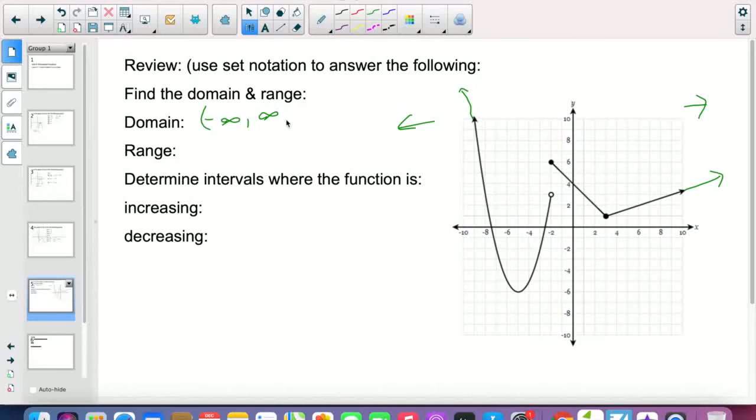We would use parentheses anytime we use infinities in set notation. The range is a list of the y values. Now, if we think about that, we're going to start from the bottom and move our way up. Where is the first y value going to be located? Well, right here is the lowest point on that graph. So the y values aren't included until we get to negative 6. Would it be included at negative 6? Well, yes, it would, because that is a solid point at negative 5, negative 6. So our range begins with negative 6. It does include negative 6, so I'm going to put a bracket there.